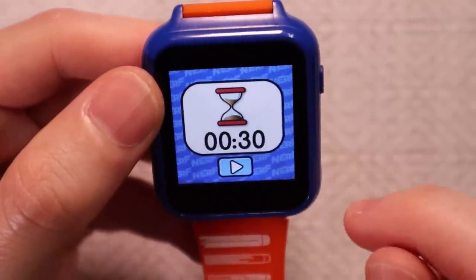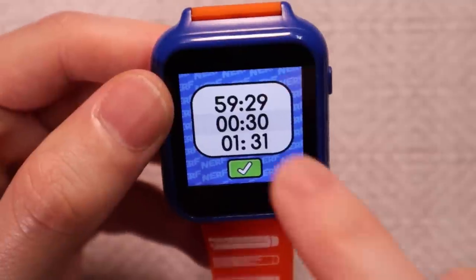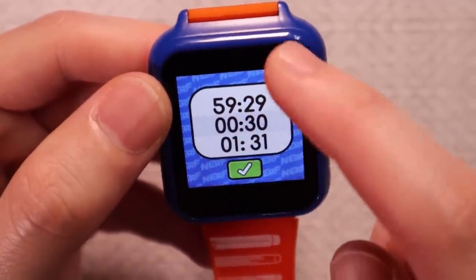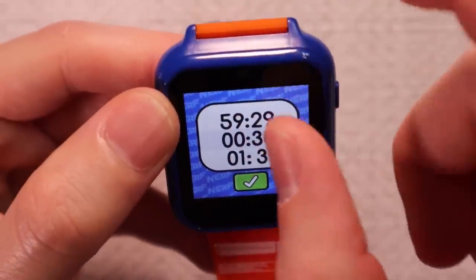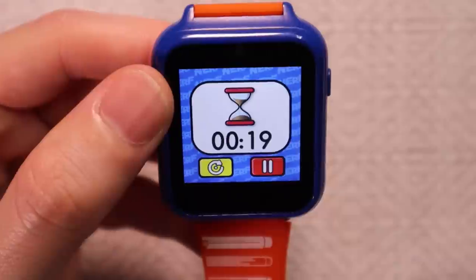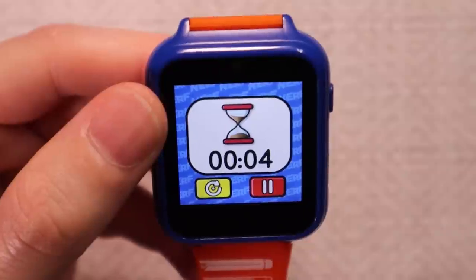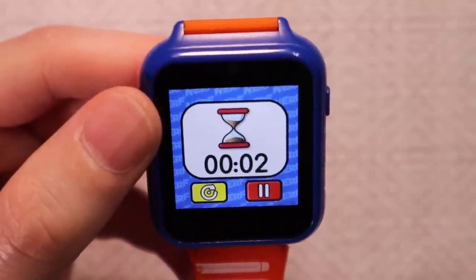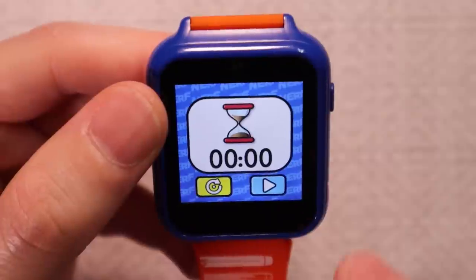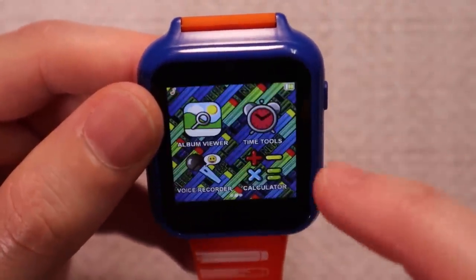Timer — let's see if that's any better. We've got 30 seconds. Can I adjust? You have to click on the top to scroll — that's beautiful. A functional timer on the Nerf watch. Is it going to make an annoying sound? Let's find out. Yes, it does. How do I stop it? All right, screw it.